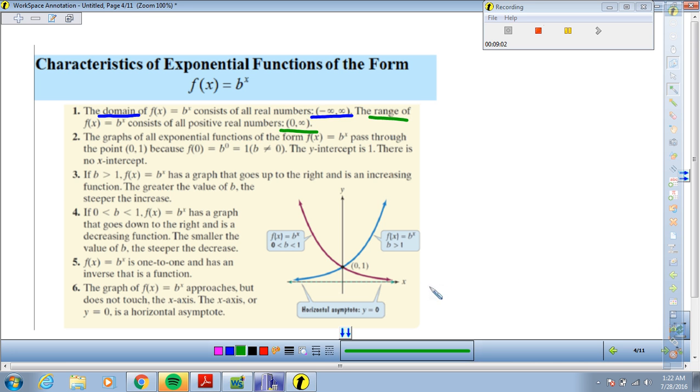So, every time that you have transformations of this basic function, you will still have exponential functions, but a transformation of the original. We already saw a section on transformations, you know that the range and the domain change according to your new graph. But if you want to make sense of why the domain is this and the range is whatever it says here, let's take, for example, the blue curve. Look at the blue curve and look at it from left to right. So from left to right, think of the domain, so sideways, right?